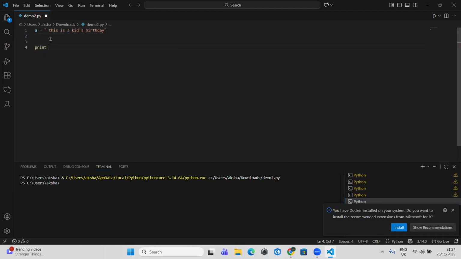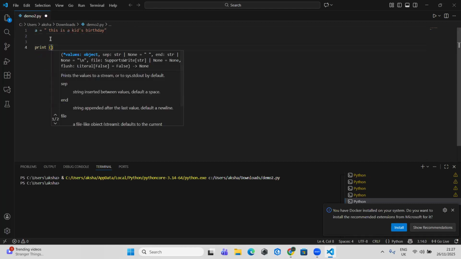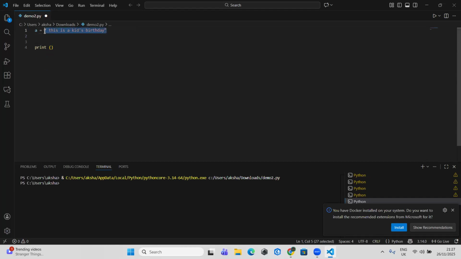You want to print on the screen, you want to show it, maybe not this particularly, let's just copy it directly inside. You want to print this is a kid's birthday and you want this in the next line.